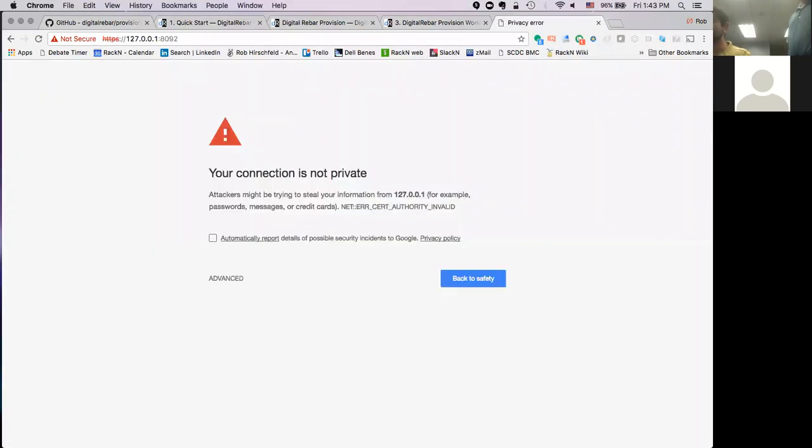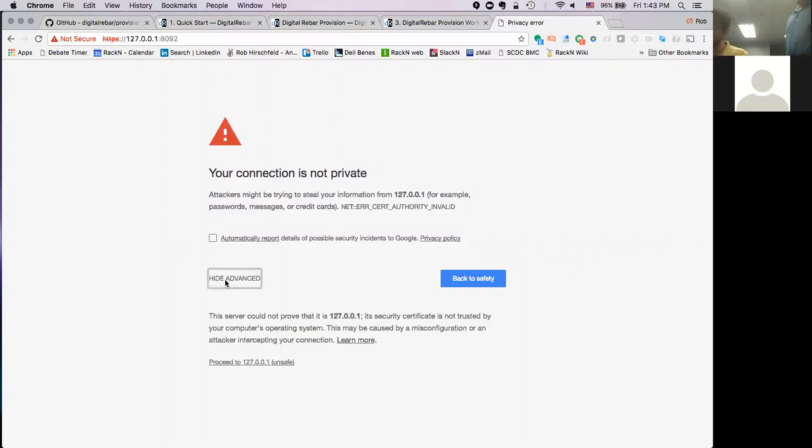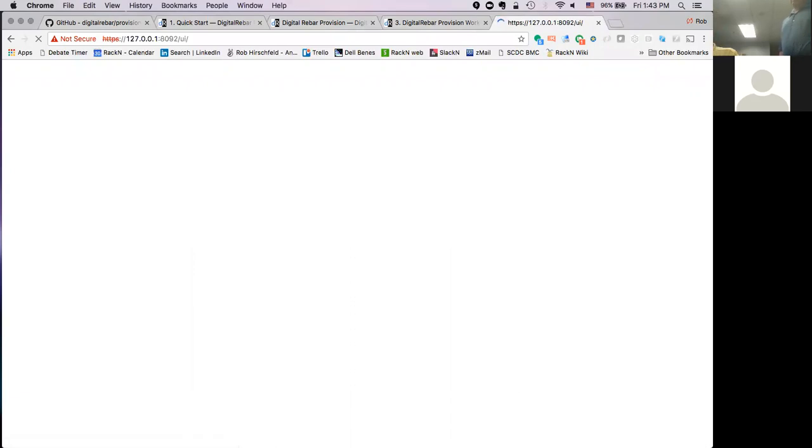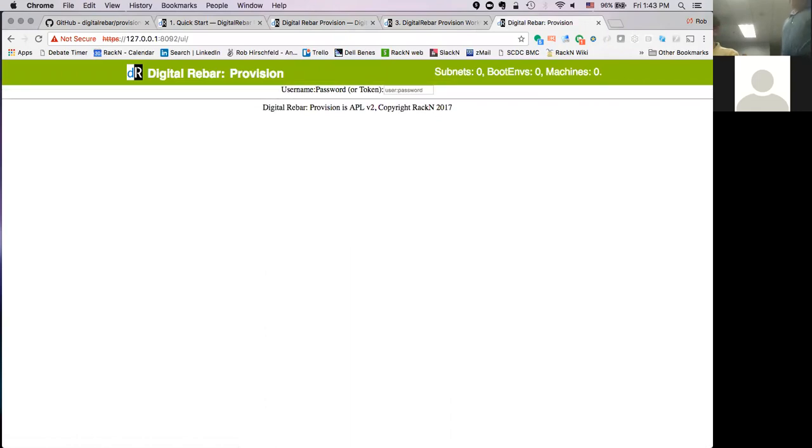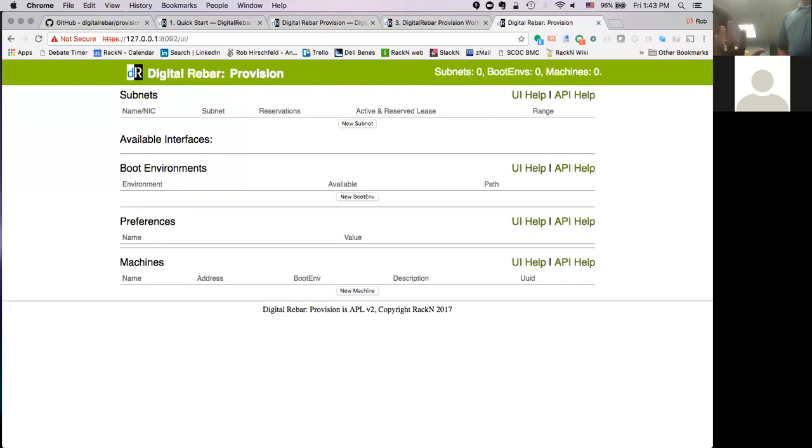All right, connection's not private because it's a self-generated certificate, right? Which is something else in the directory you could add your own. Proceed. So in this case, the app's up, but username and password again. Okay, so same thing, rocketskates, colon, RockSK8TS. Wow. Okay, and it just took it.